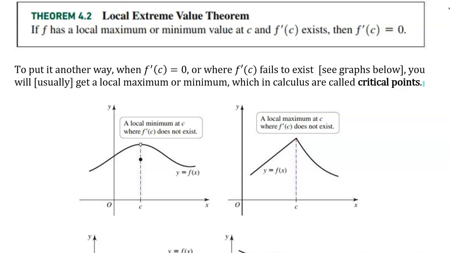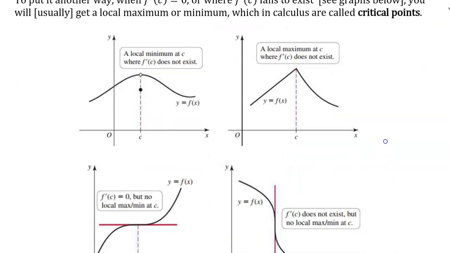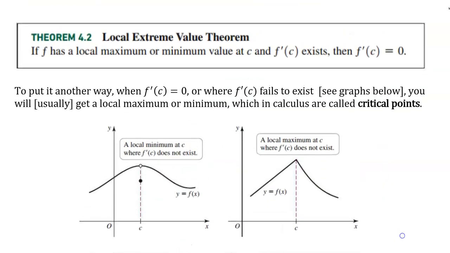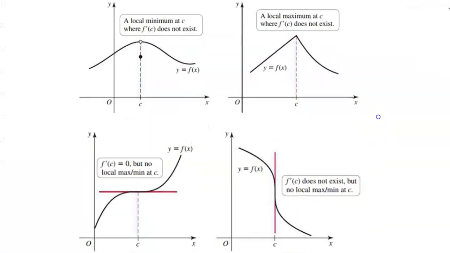There are a couple of cases where that doesn't quite work, and I have included them in these 4 little examples of where the local min exists but the derivative doesn't. So it doesn't quite work, but that is why you have these theorems. In general, 90% of the time, the theorem works just fine. It's just every now and then you'll get one of these. So do be careful, but these are the just-in-cases, not the usuals.